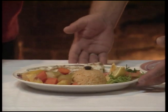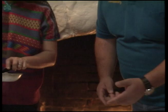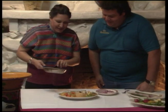Okay, Vivian, so this is a finished plate without the sauce on it. We have our red snapper, our steamed vegetables, Spanish rice, and now to just make this a perfect dish, we're going to go ahead and add your special sauce to that? That's right. We're going to add the sauce right on top.